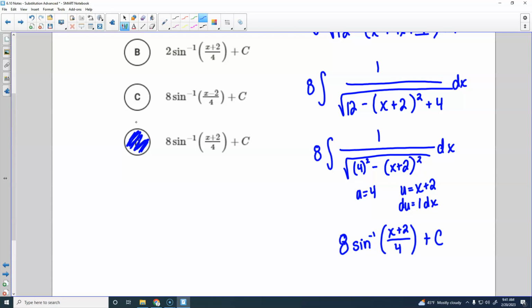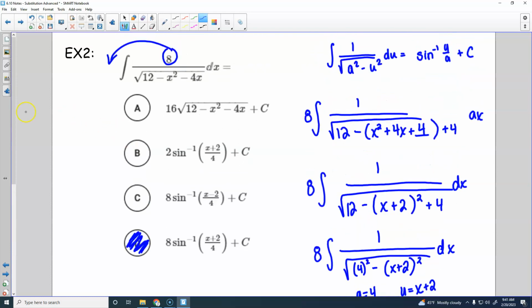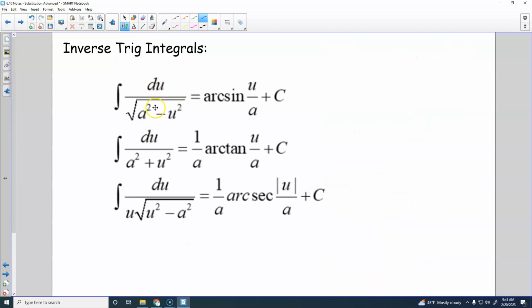The most difficult thing about these is recognizing that this is what you need to do. Do you use the sine because of the answer choices? Yeah, that's the biggest thing, but also this has a square root in it. So whenever you're looking at your possibilities, for arcsine, you have a square root, and you don't have anything on the outside of the square root. Arcsecant, you have a square root, and you've got this u out here on the outside, so you have another variable out there.